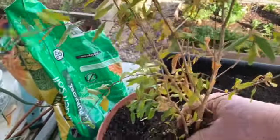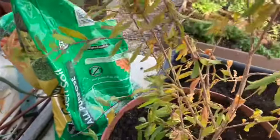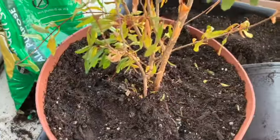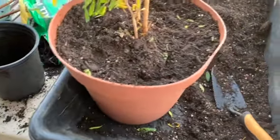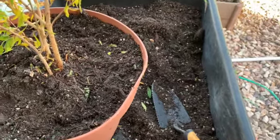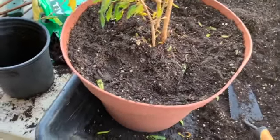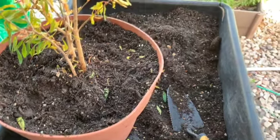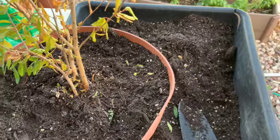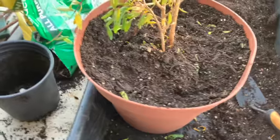Put this in this way so it's more centered. There we go — all planted. By the way, I like using these construction bins, pans, whatever, to do this in, because I don't lose so much soil and it's a lot easier to clean up. Not that I terribly worry too much about cleaning up, as you've seen in my other videos. But it does make it easier and I don't lose as much soil.